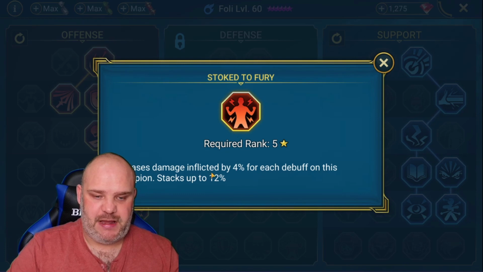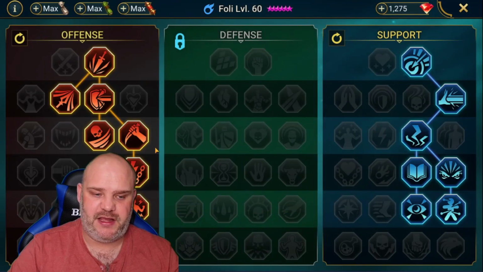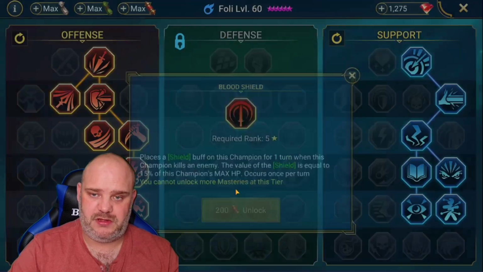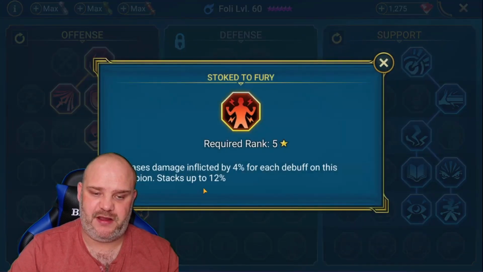Stoke to Fury increases damage inflicted by 4% for each debuff on this champion, stacks up to 12%. Now, again, obviously, I'm hoping to go first. I'm hoping to nuke. I'm not going to get any damage out of that. But A, I'm coming down in a flawless execution down here, and B, all this gives me is a shield. This still at least gives me more damage if the fight goes on a little bit longer and champions are getting debuffs on them.